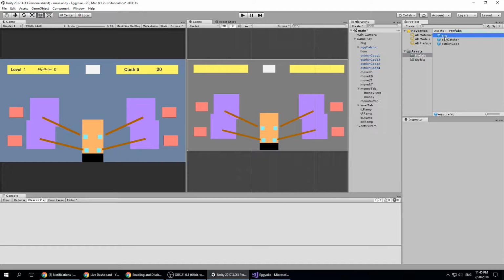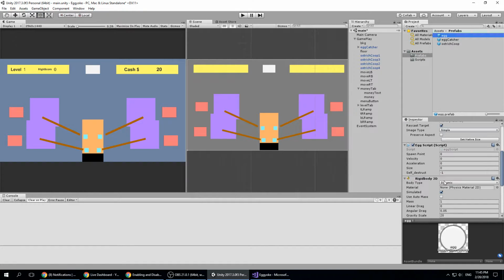Let me go ahead and see. Setting their body type to static. Because if I'm not mistaken, static body types are just going to be stuck in time and space forever.